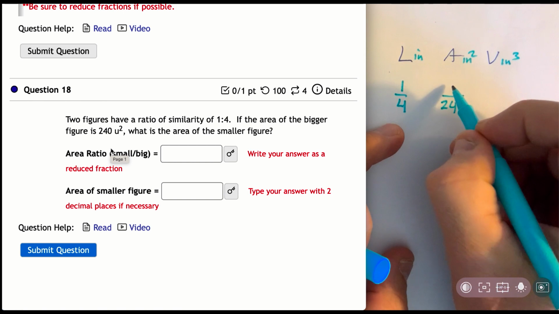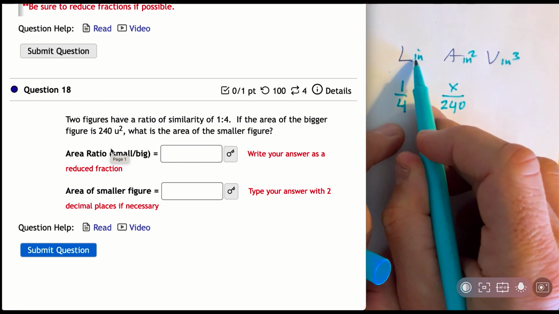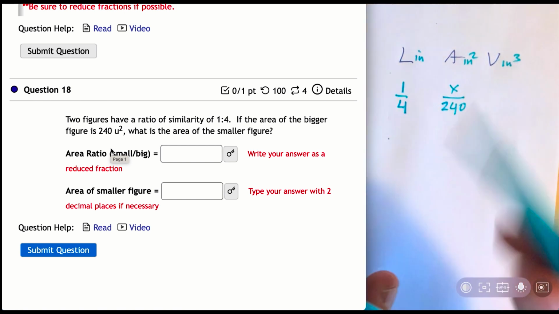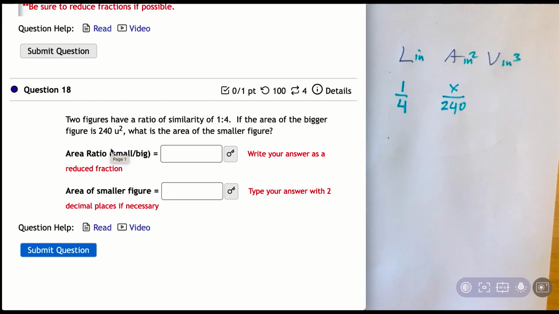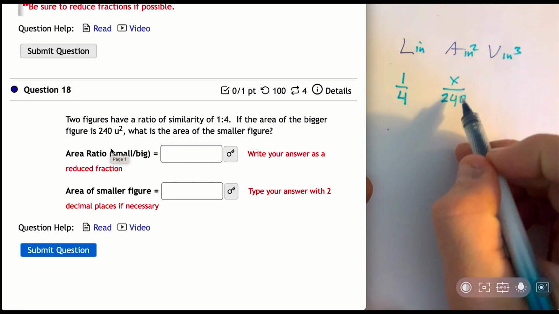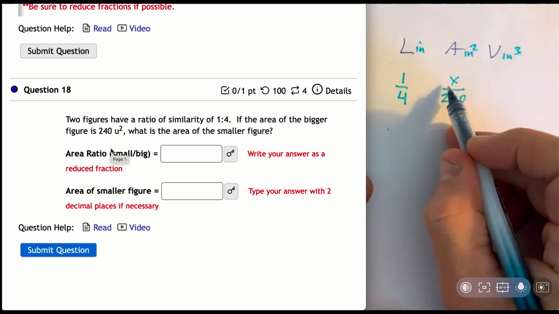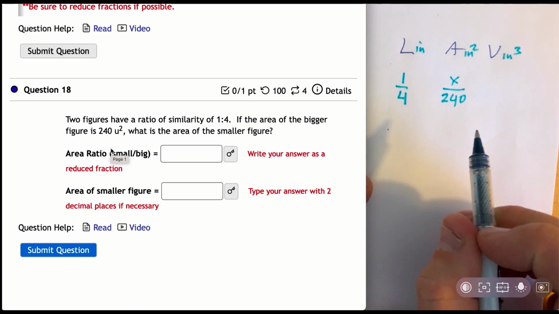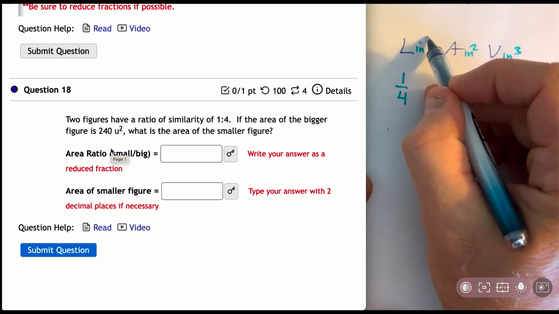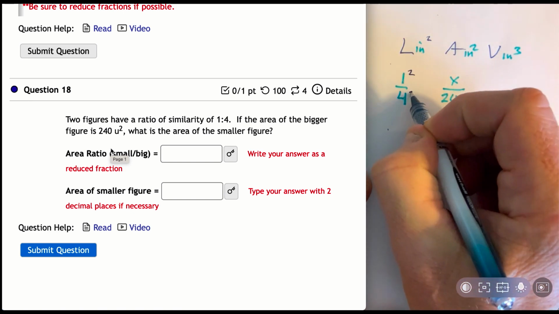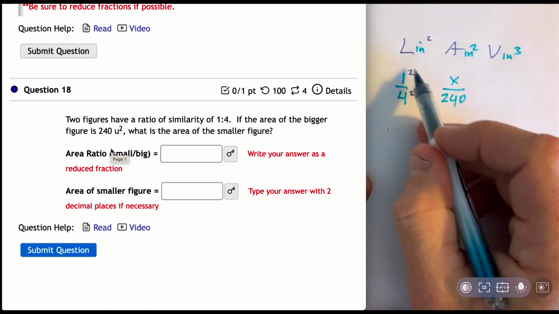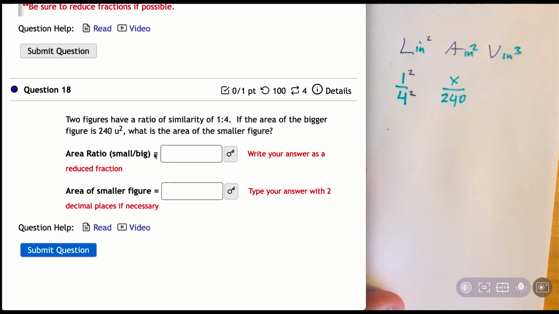Now, if I want to make these fractions equal to each other, they're not equal because one's in inches, one is in inches squared. So what would you have to do to one of these units to get them to be the same? You have two options. You could try square rooting this to get down to inches, which then makes a mess because you've got a square root around the x. We don't want to do that. We would want to square the inches so that they could be both inches squared and inches squared. So we're going to square both these two numbers right here. By doing that, you're finding the area ratio, which is what it's asking for right here.